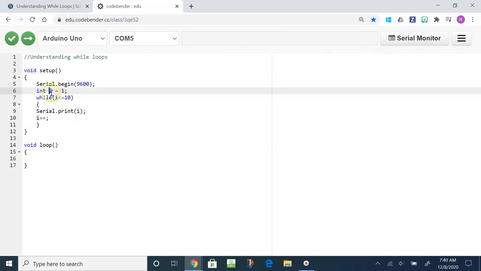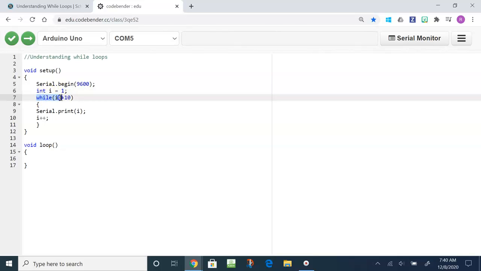As you can see, after I highlighted I, the rest of the I's in the code are highlighted. We set this to a value of 1. So the equal sign is an assignment operator, so the value of I is 1. It can't be a decimal because it's an integer. This is ended by the semicolon.